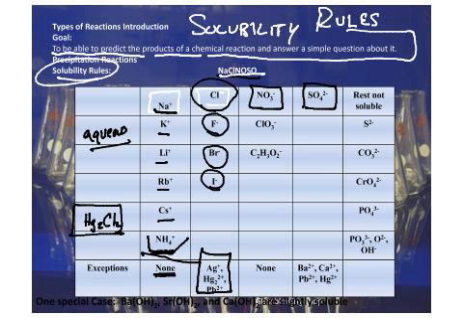Look at your periodic table. If you don't have it out, you may want to pull it out. You can probably use it here today anyway. If you look at your periodic table, the halogens are the second to last column, right next to the noble gases. And so chloride is one of them. Fluoride's at the top of the list, but the Nakalnosos didn't sound right, so we called it the Nakalnosos.